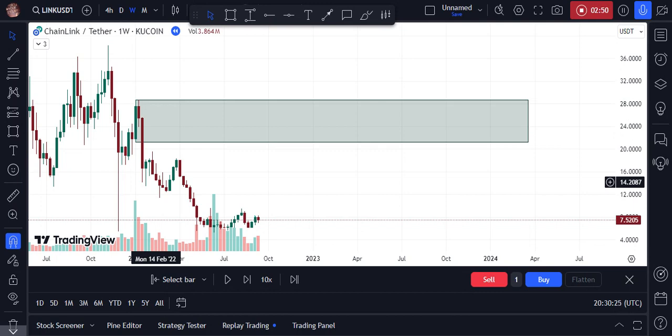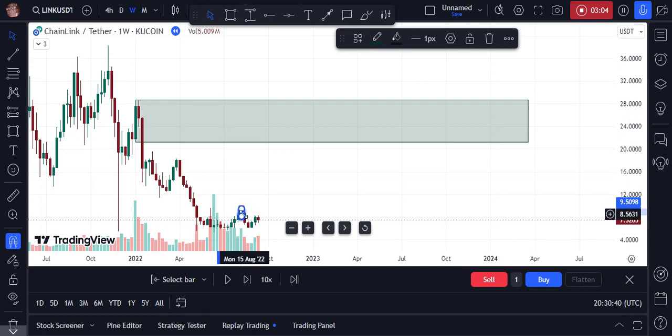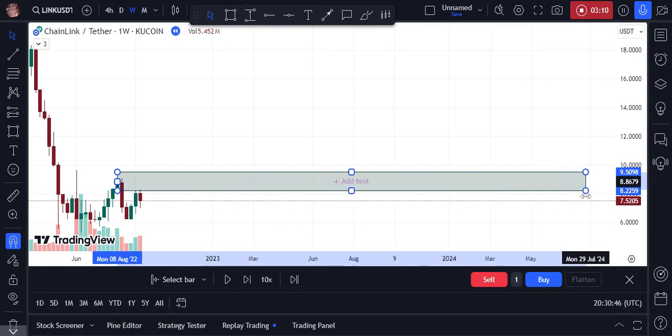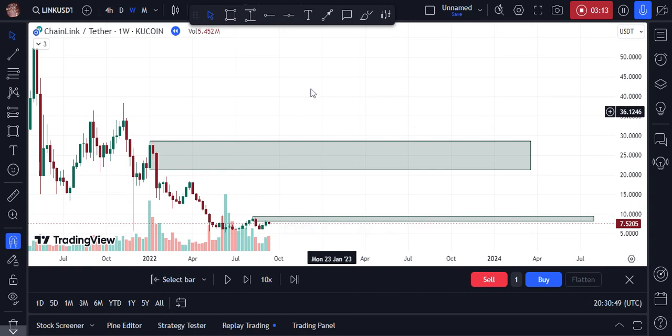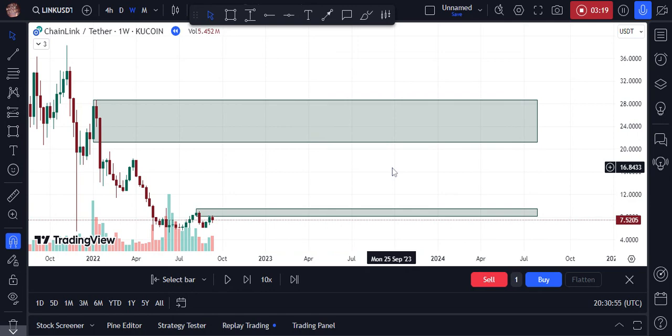So I'm going to map out my two areas of strong liquidity on this chart. This is one, then another is this very area, though tiny because we're using the weekly time frame. If I go to the daily time frame, you're going to see it well. So these are my two areas of liquidity. I want you to mark these two areas and then watch as I click on the replay function what price is going to do to these two areas.